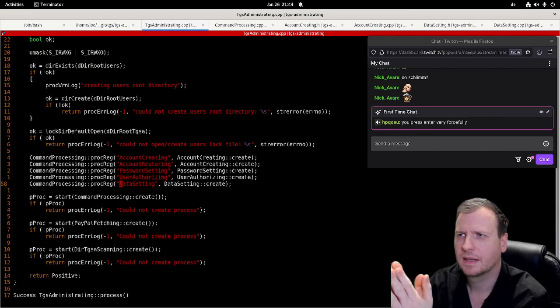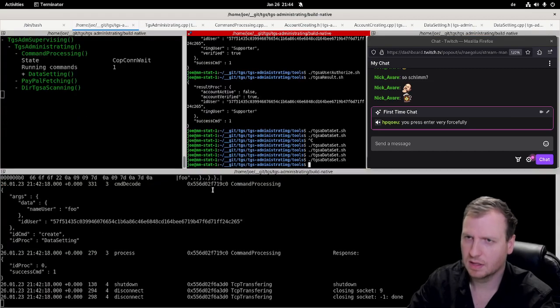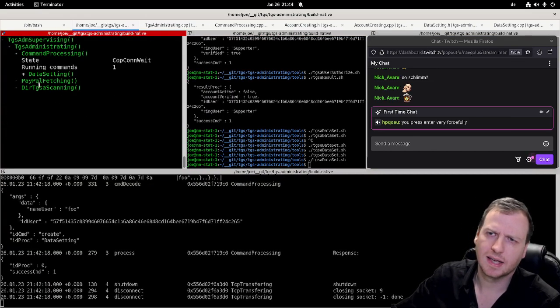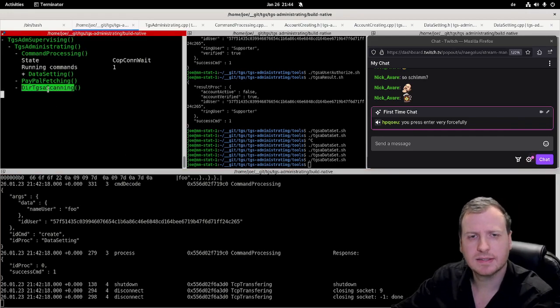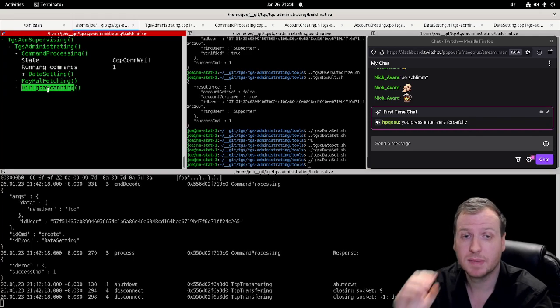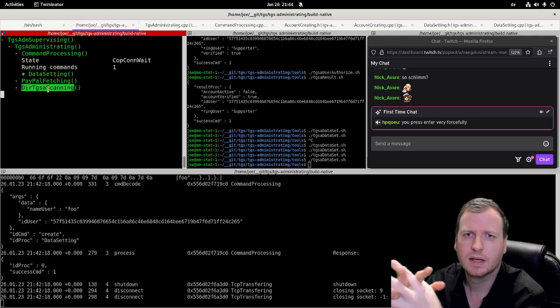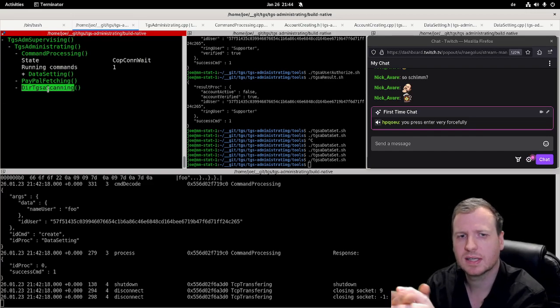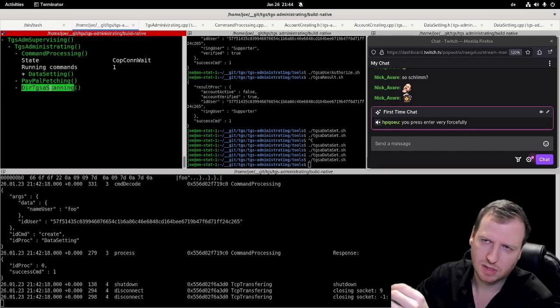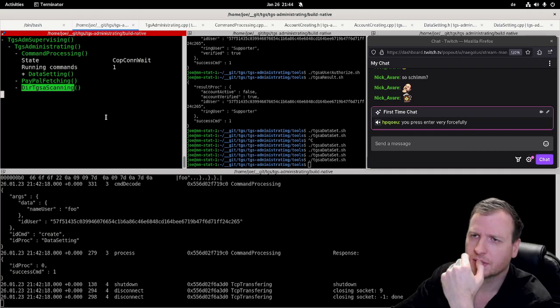So the scanning task has multiple tasks. This process has multiple child processes. For example, this process will have in the future a garbage collection.